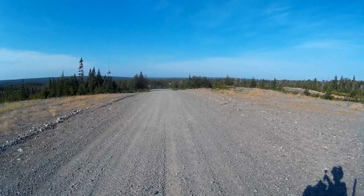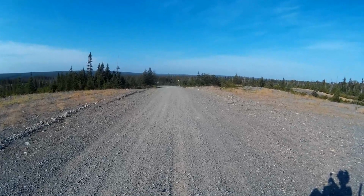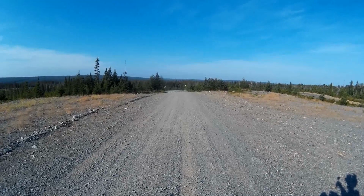Well, I just finished chatting with this older couple. They actually live in Old Burlington, but they have a cabin out this way. And he told me that this map here from Google Earth is incorrect. The blue line comes down there and into Deadwolf, which is that red dot right there. However, this section of the trail here is grown in and impassable.